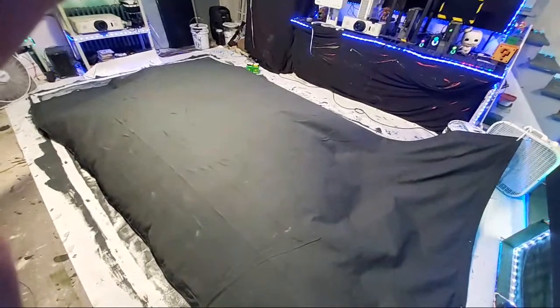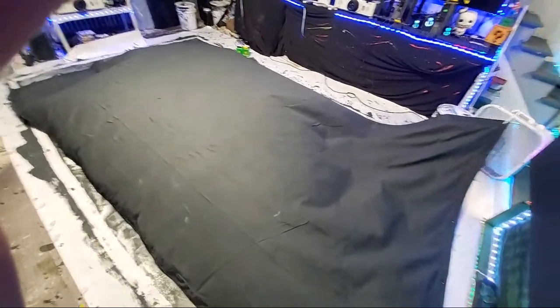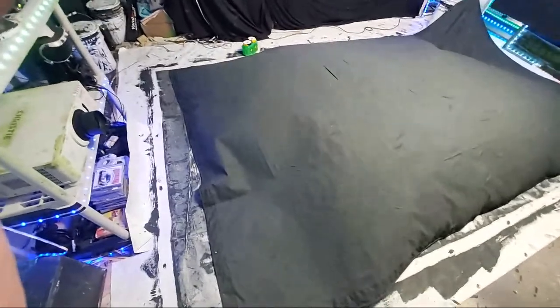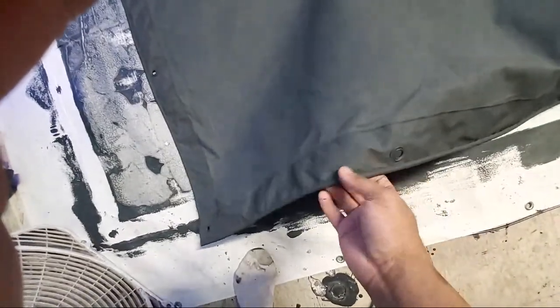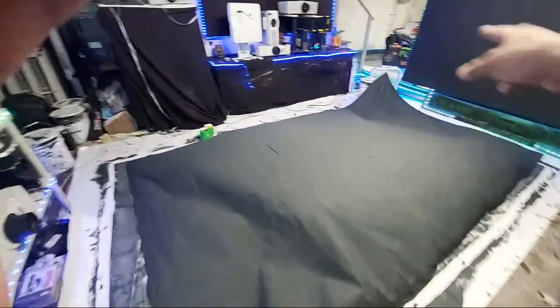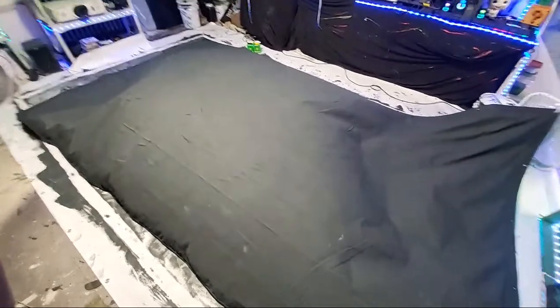The reason you haven't gotten this information from anyone else is because no one else has painted 180-inch screens. We're going to do a 2.35:1 - once I get my Singer sewing machine in here I'm making my own screens. I don't see 2.35:1 screens outside like this so we'll make our own. The grommets are easy to put in - we're going to make the screens a bit bigger, fold them inward, double-stitch them all the way around, then drop the grommets in. We can make screens exactly the way we want because I want a 2.35:1 and they don't make one commercially, so we'll make them.